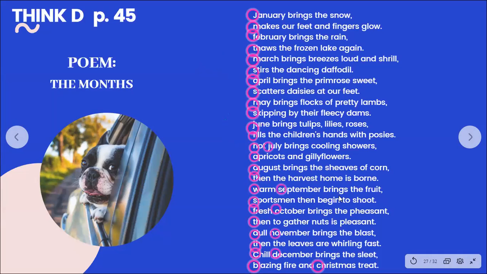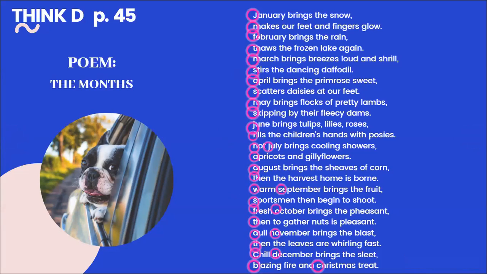Aquí está. Here they are. Look, we have special holidays, Christmas, the months, December, November, October, September, and July. There they are. That's the other part of the poem that should be capitalized. So make sure you circle the correct letter, please. Check on the poem and circle the first letter of the first word of each line in the poem, and then we circle these extra 6 words that appear here in the poem.